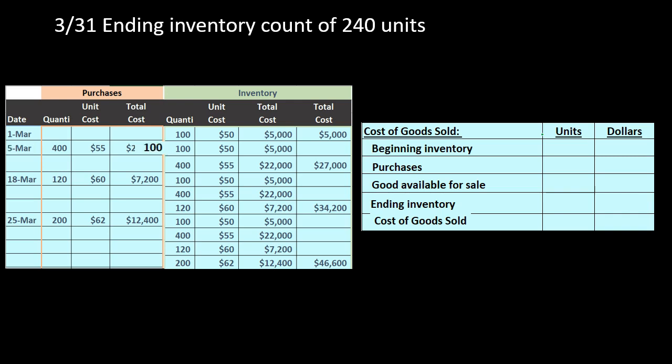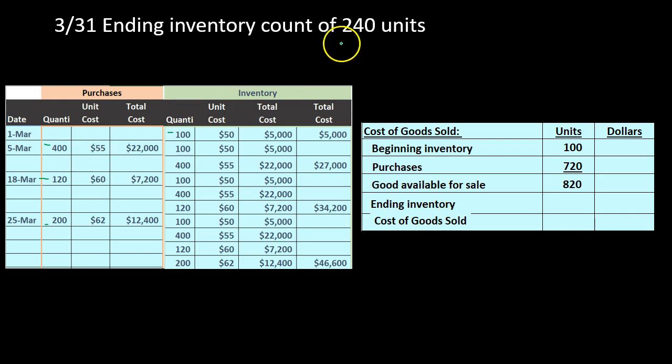So we're going to say beginning inventory in units was this 100 units. That's what we started with. Purchases, that's why it's nice to have the purchases column set out here, was 400 plus 120 plus 200. We can just add those up, the quantity, the units, giving us 720. Meaning that in units, we could have sold 820. Now, that, again, doesn't mean we had 820 at any point in time during the time period. We could have been selling throughout this entire time period, but that's how much went through the warehouse through this time period, and therefore was available for sale and we could have sold at that time.